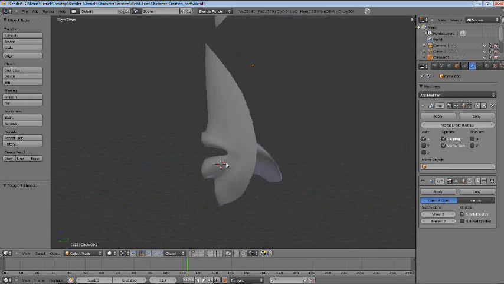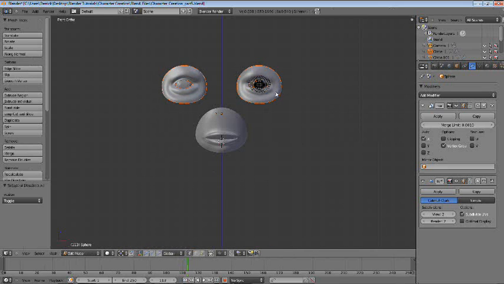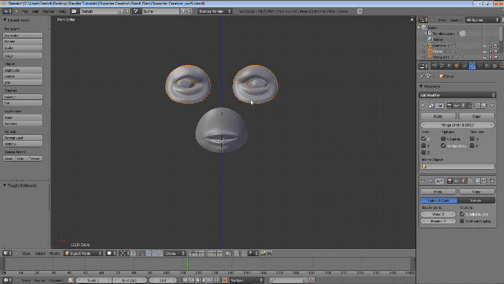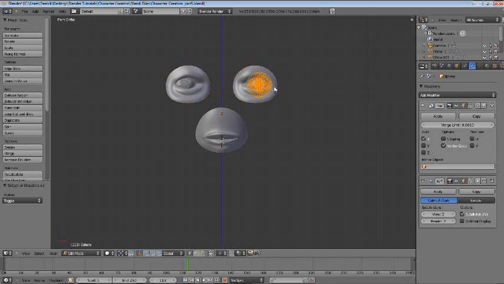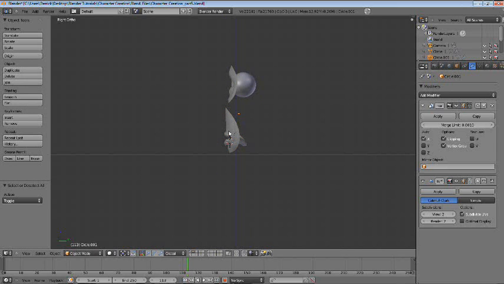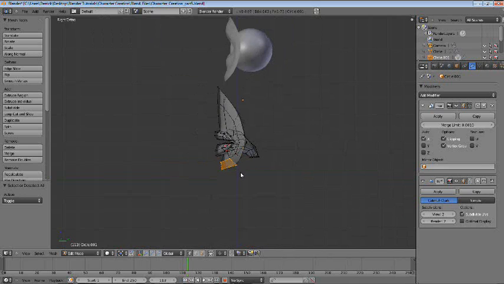Anyway, cool. So now let's go ahead and get some more edge loops in. First of all, I want to move these over. So let's do GX negative 0.5, GX negative 0.5, just to bring it a little closer. Alright, so now we're going to go ahead and bring in another plane, or we could just use this here, press Shift D and just bring it down. Kind of warp it a little bit.